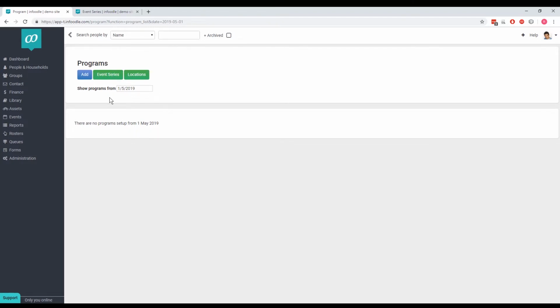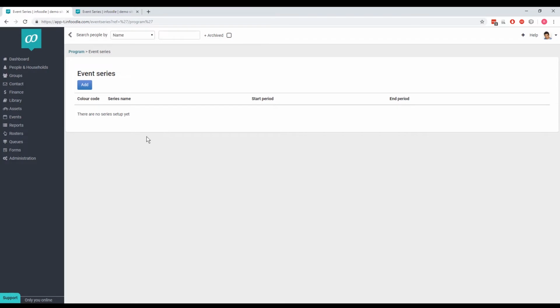That's just a quick way of showing those events. The next part of setting up, and this is an optional step, is you can have an event series. That series is really just a way of collating visually, and potentially we've got other options we can incorporate, a series of events that are together. So you'd have your Sunday morning activity, for instance, that would last all year, but within that you'd have a 6-week or a 3-week series. Those are the 3-week and 6-week series we're talking about here.